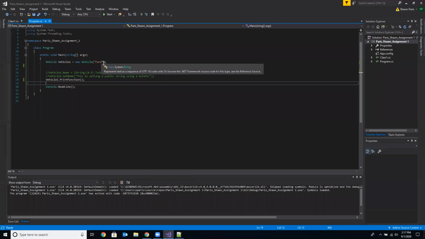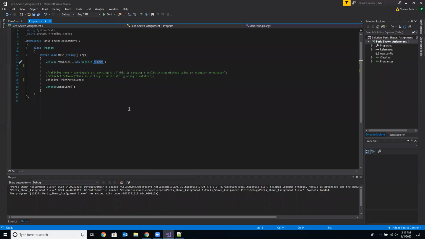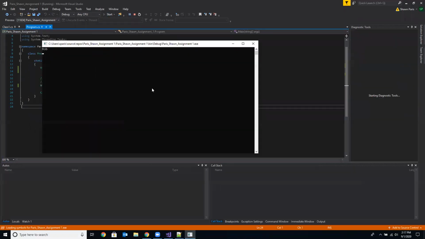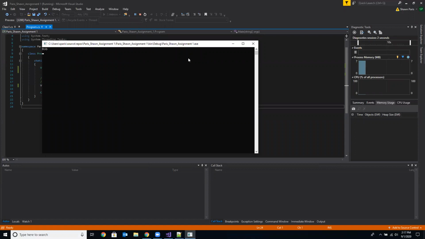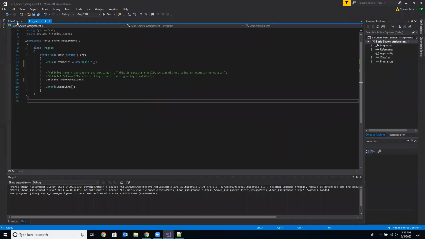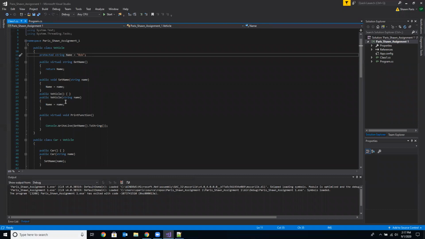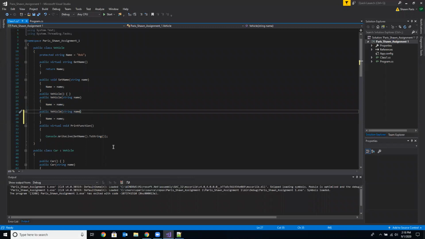All right, so if I don't use the default constructor, so if I take Ford out of here and run it, it defaults to Bob, so that's our default constructor there. So just be aware that you can get different behavior based on whether you choose to override or overload your constructor. And then you can even have multiple versions of this. If I were to copy this here and paste, let's say I wanted to take in an integer, I could do that as well.